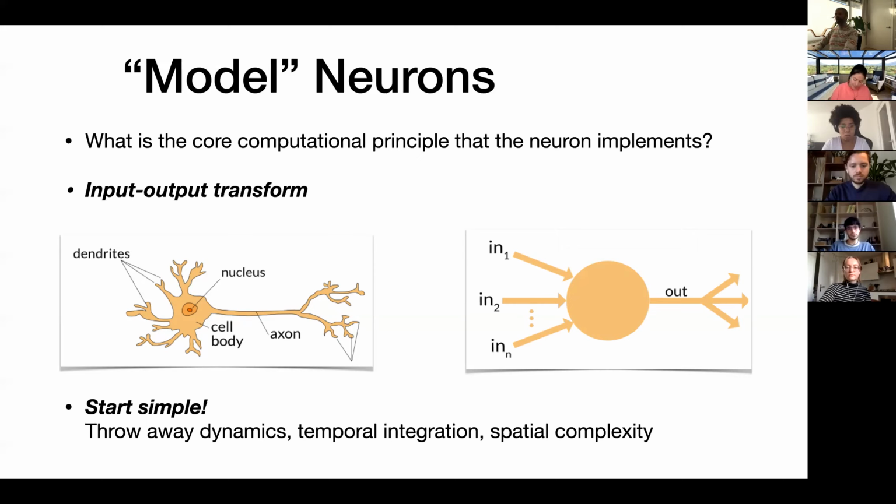So you can see how this is an oversimplification. We're going to throw away the temporal dynamics of the integration in the dendritic tree. So that's all gone. All of the dynamics in terms of ion channels and voltages that might interact, these are gone. What's also gone is the spatial complexity of the dendritic tree, having distant dendrites and having dendrites closer to the soma. All of that is gone. And we're going to model this just in terms of the most basic input-output transform that each of the units is going to perform.